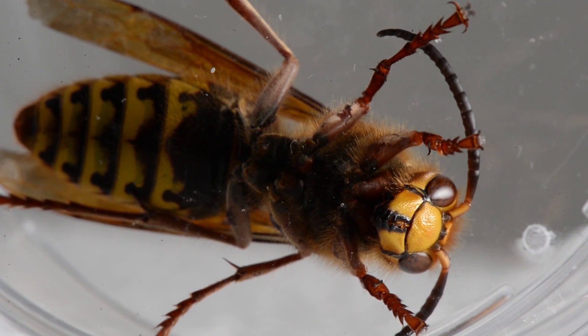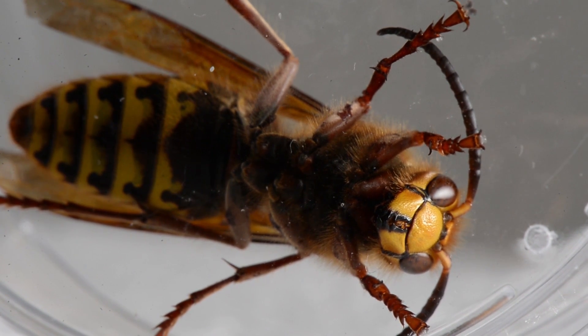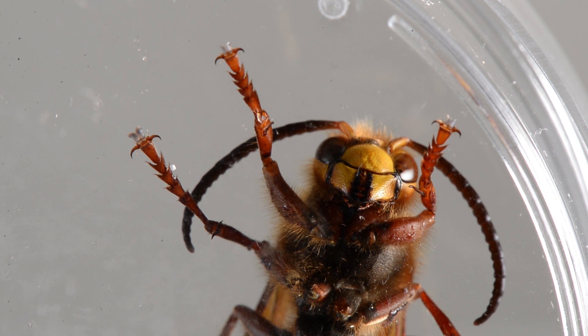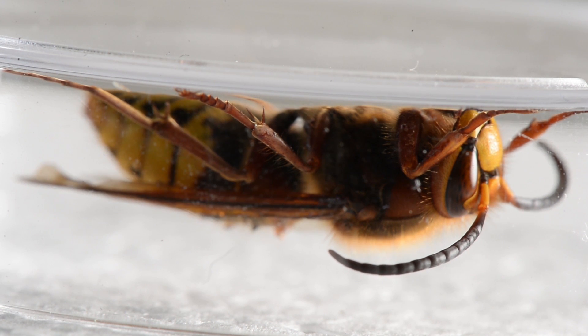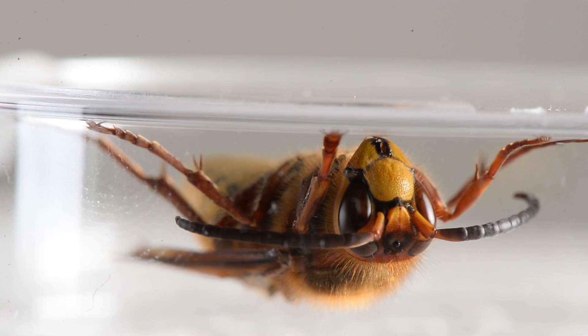These things occupy a huge, football-sized paper nest up in the trees, well off the ground, and hopefully well away from people. She's sitting extremely still. There's nothing wrong with her — she's alive and awake — but for some reason when I put her in this petri dish she just stood very still and did a little bit of toe tapping. It's remarkable how still she was, clinging straight upside down on a perfectly smooth surface.